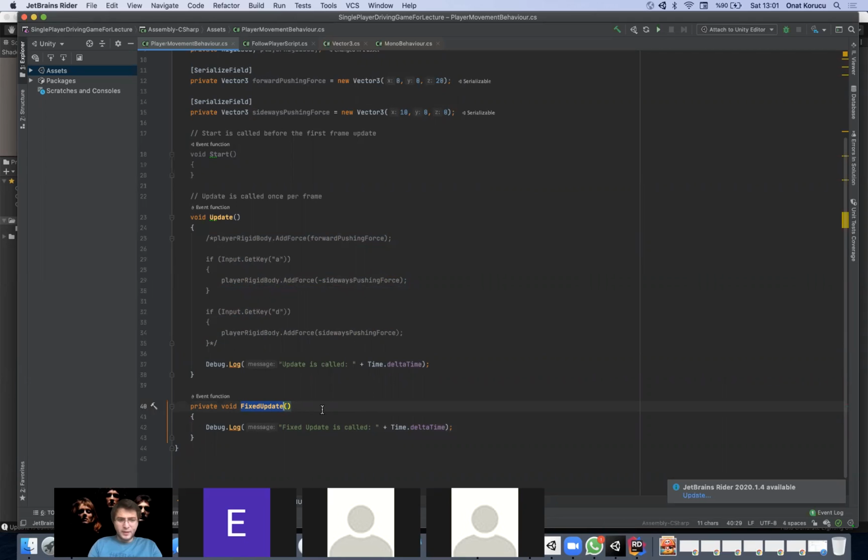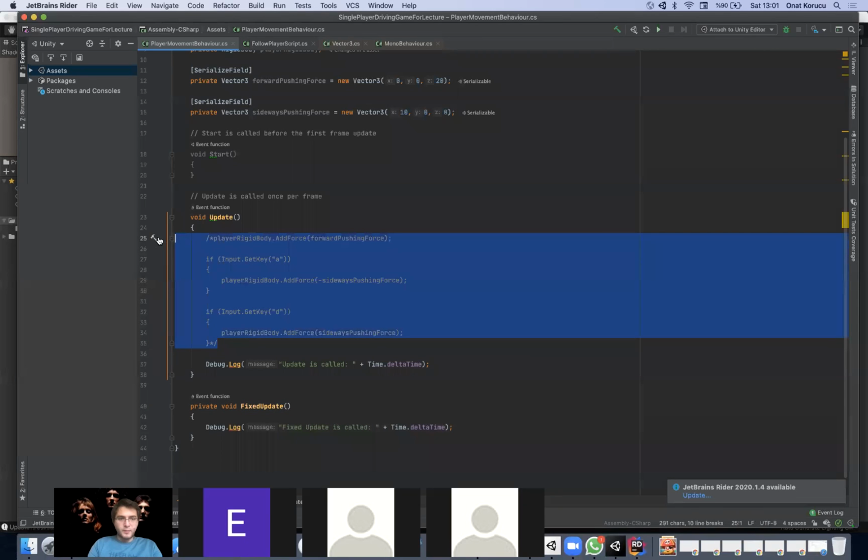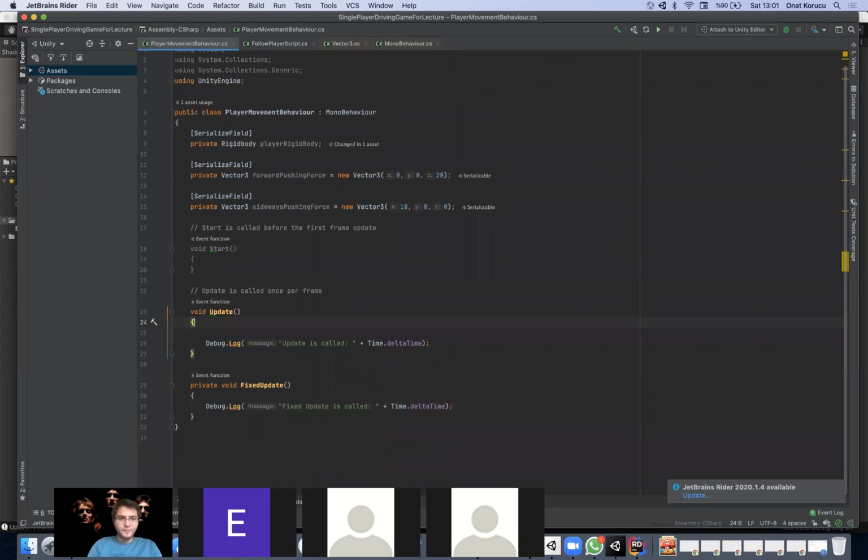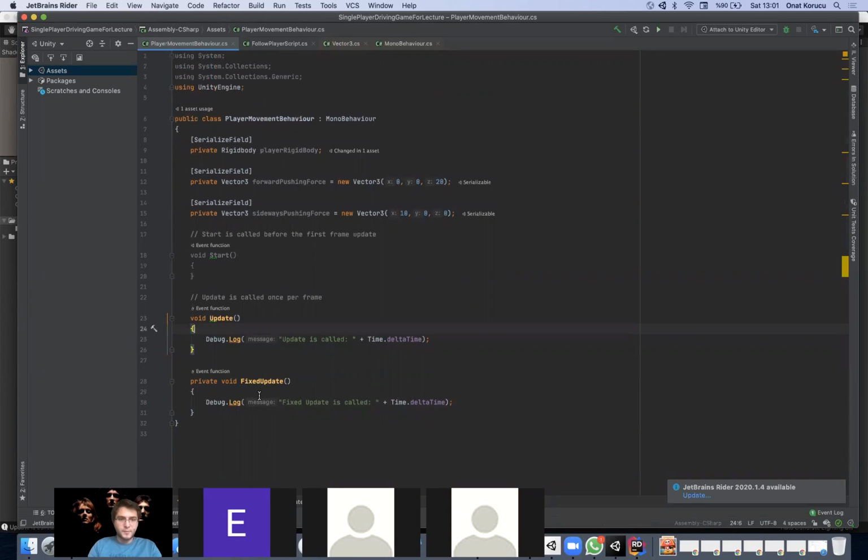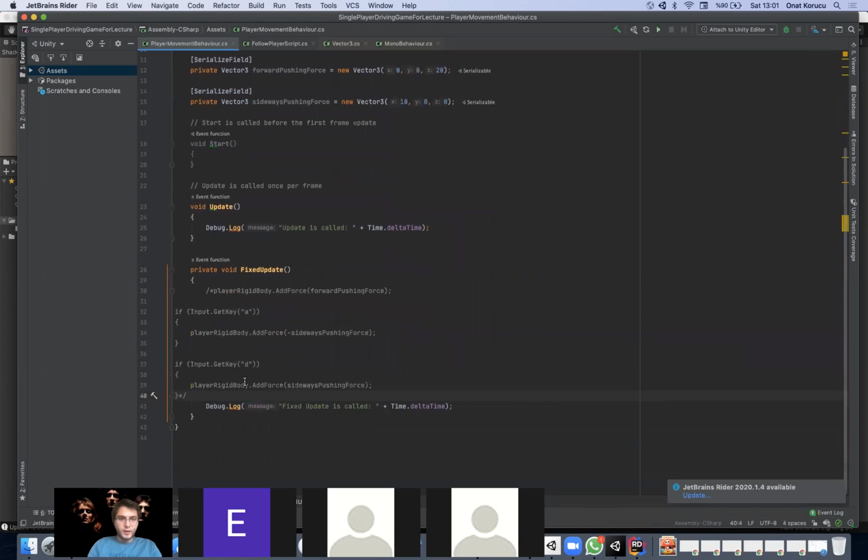For simplicity, I'm not going to do that right now, but I'm going to instead take this code, cut it with command X and paste it with command V, and I'm going to move my character inside fixed update function.